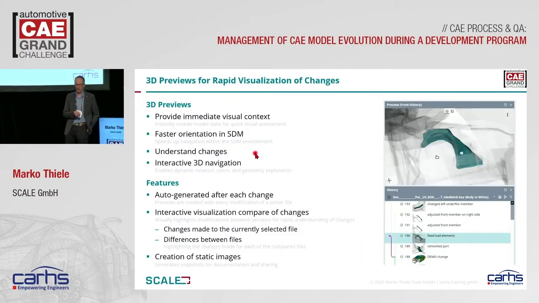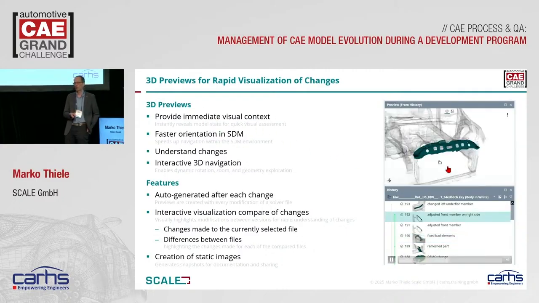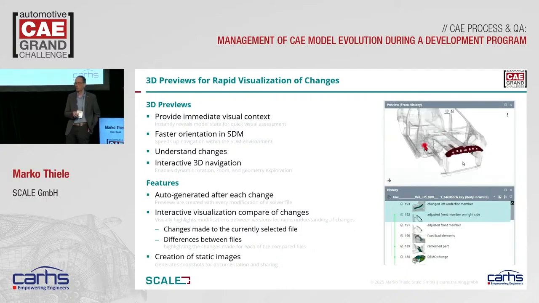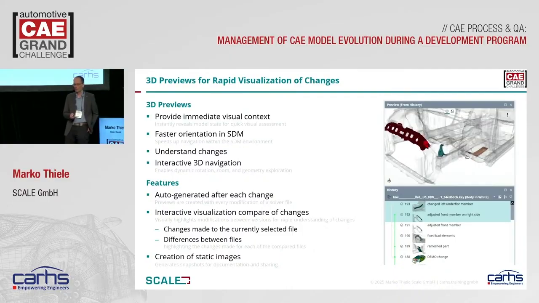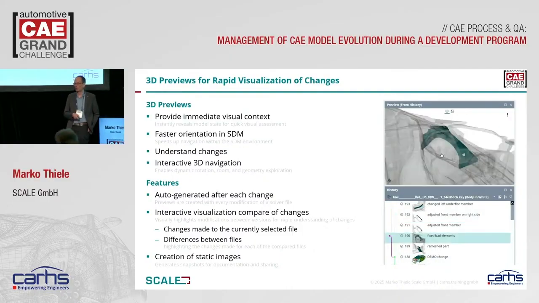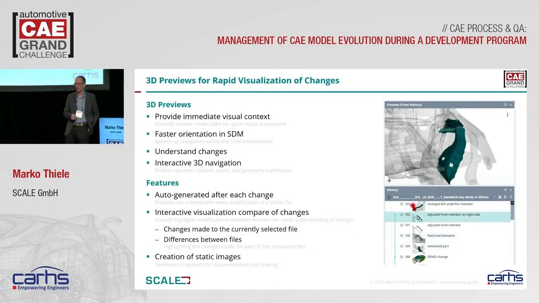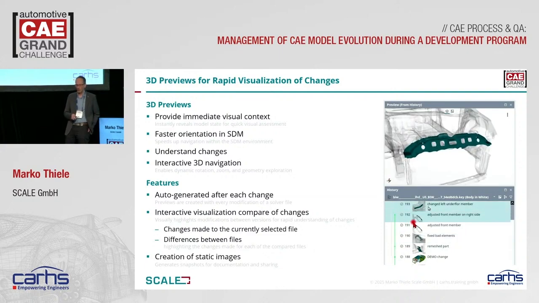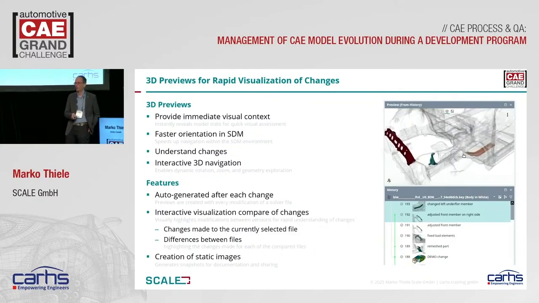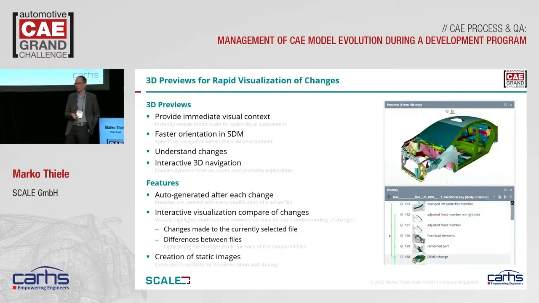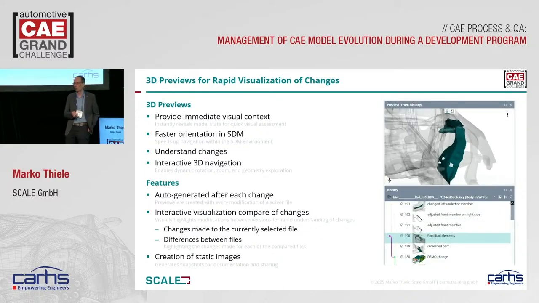And recently we also introduced 3D previews of what you change. So every time that you change something, there is a 3D preview model generated. This is a Google format, which is very small, like JPEG, but it's in 3D, because the data that the engineer works with is 3D. It's stored in such a way that you can even choose different versions here and compare them. So you can see, for example, if you click on one and then on the other, some parts are red from the one version, some are orange from the other version, and you can actually understand right away what is the difference between the versions and decide which version you are going to base your changes on.